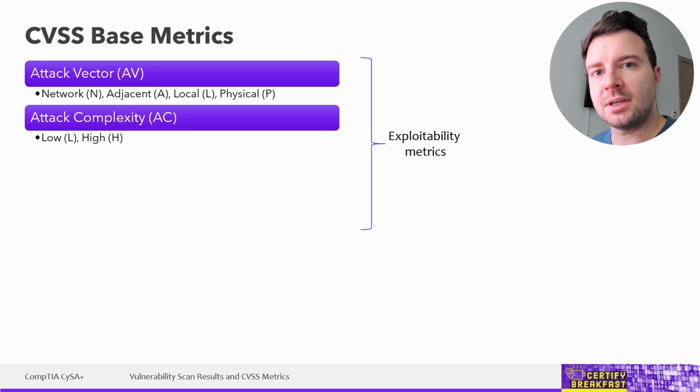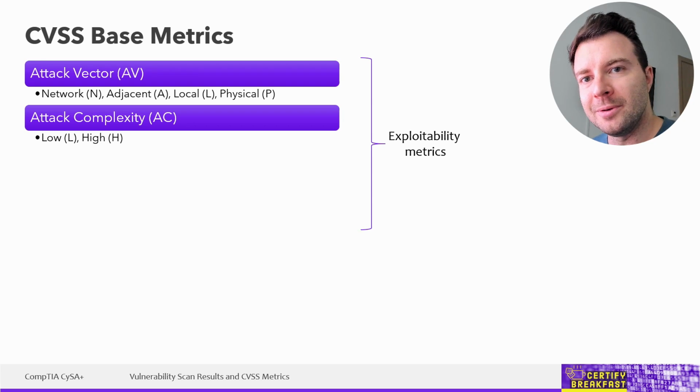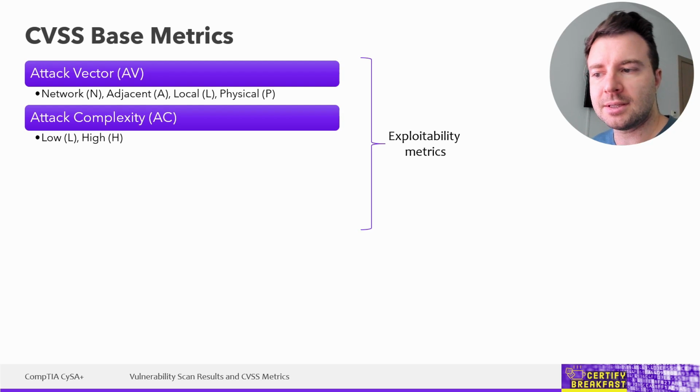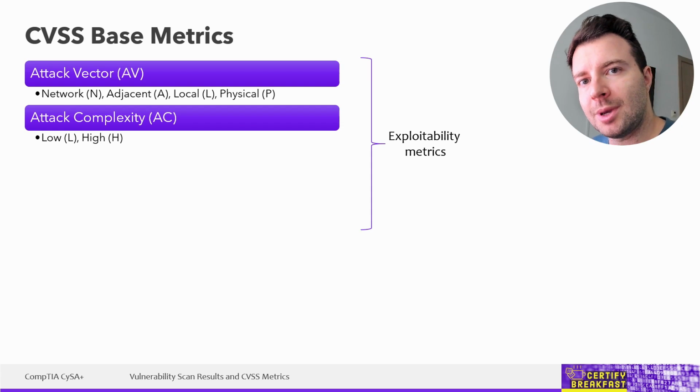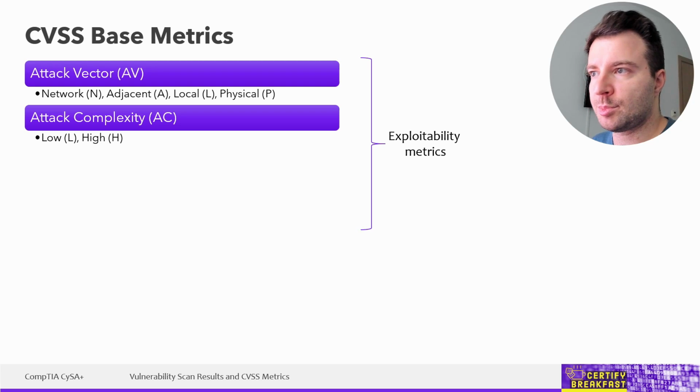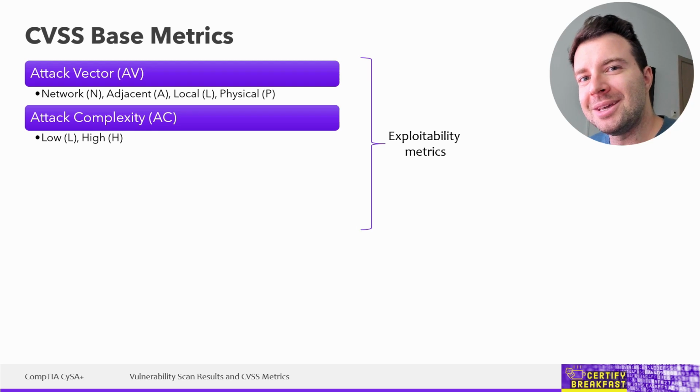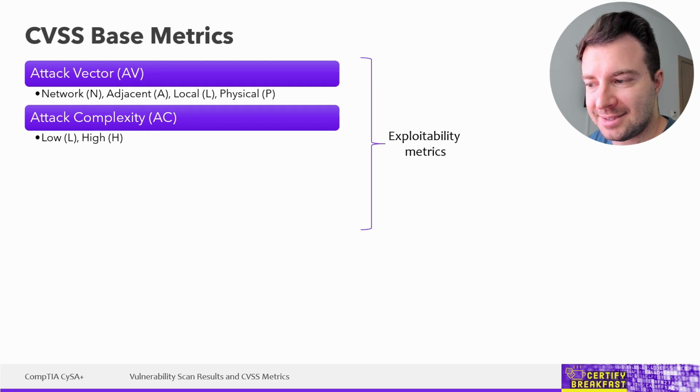Now, the attack complexity is going to include all those conditions that are somehow outside of the attacker's control, some conditions that the attacker must overcome in order to be able to successfully deploy its attack. Now, in most situations, these conditions are going to be mitigated by the attacker trying to gather more information about the environment and become better prepared to launch the attack. Of course, a low attack complexity is going to mean that these special circumstances don't exist at all, so the attacker can expect success every time he or she attempts to exploit that system.